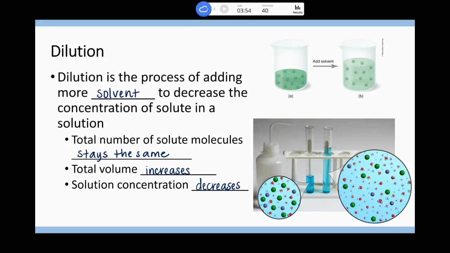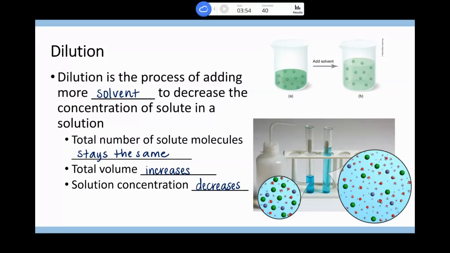And this particle picture here is showing the water molecules, which are the red and white molecules, and the solute particles dissolved within the water molecules. Well, if we add water, so the solvent here is water, we now have a more dilute solution. In an area, there are fewer solute particles because there's more water present. So the solute particles are spread apart.